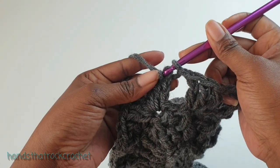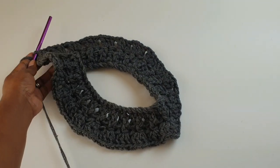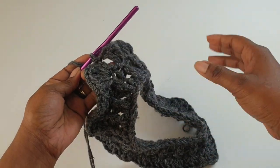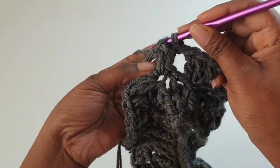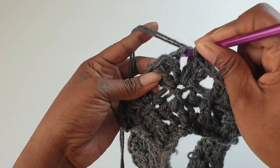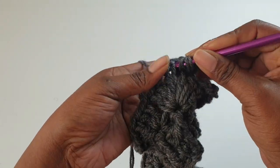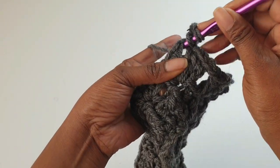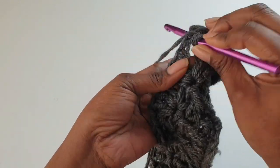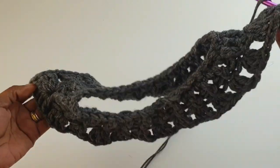Go to the top of the next three chain stitches which count as our first double crochet, slip stitch, and we've completed that round. Remember this part is the cowl part if you make yours longer. Slip stitch into the next, into the top of the next. Now you're in the middle — slip stitch there, make three chain stitches counting as your first double crochet, go into the same point and make two more double crochets to form the point. You now have two points to grow your work.